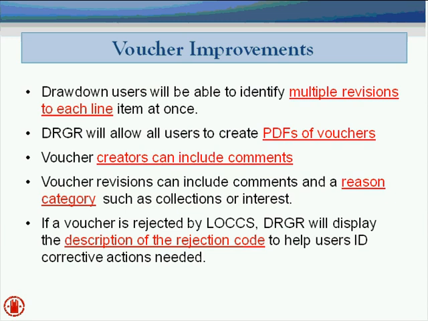Other folks were printing out hard copies of vouchers, and it was cutting across pages. So, just like the action plan and the quarterly performance report, we are now going to allow PDFs to be generated of the vouchers. We also, instead of just the approver having comment fields, are going to allow voucher creators to have comment fields.